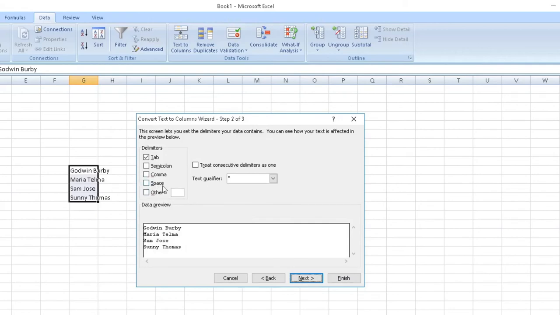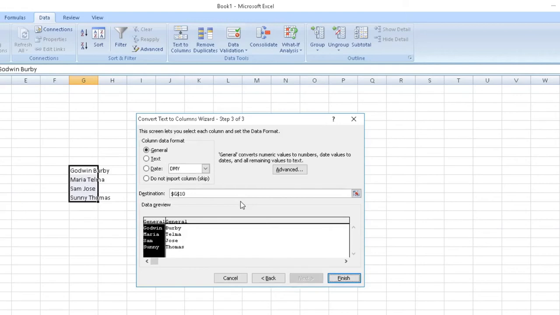In the next step of the wizard, we have to select space. Since the space option has an underline for the S character, if I press Alt and S, this space option will be selected. So I'm pressing Alt and S, which has selected this space option. And again, you can see that the next button has the focus, so simply pressing the enter key will move the wizard to the last step.